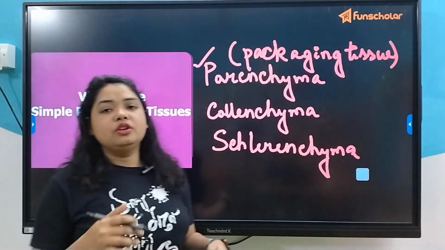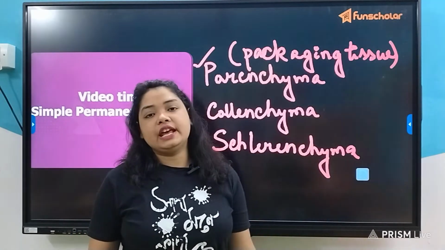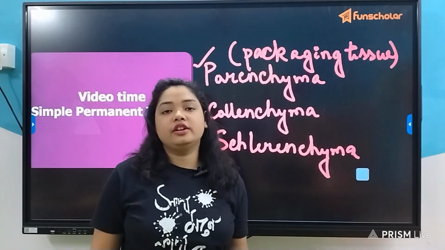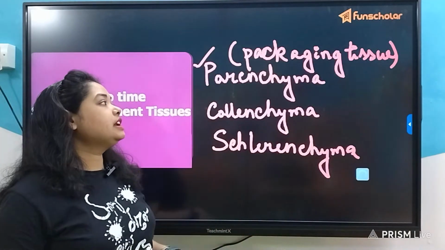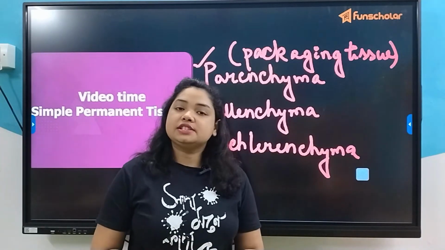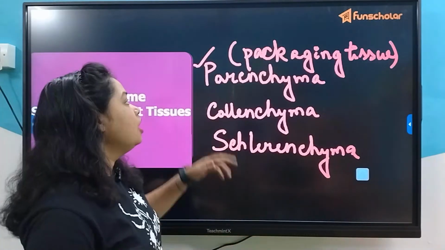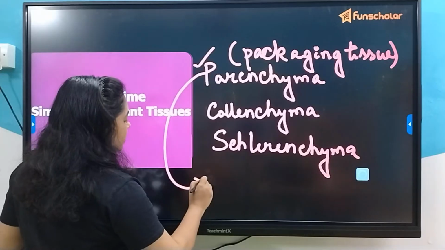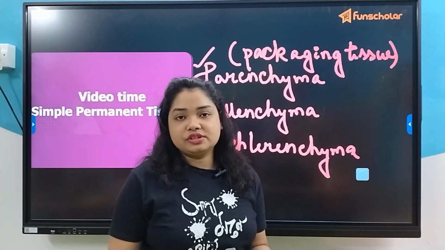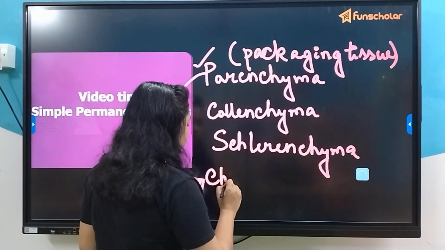For example, below the layer of epidermis, we already know from the previous lecture that epidermis acts as the skin of the plant body, and so below the layer of the epidermis you will find this parenchymatous type of cells, and these cells are specialized for the different needs of the plant. For example, when parenchyma consists of chlorophyll and conducts the process of photosynthesis, that type of parenchyma is known as chlorenchyma.